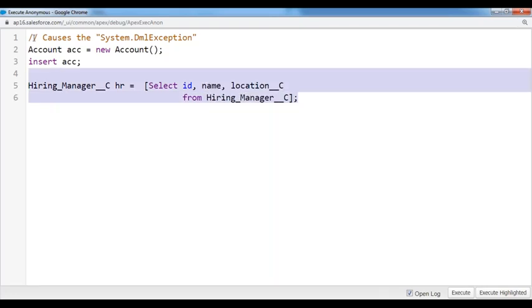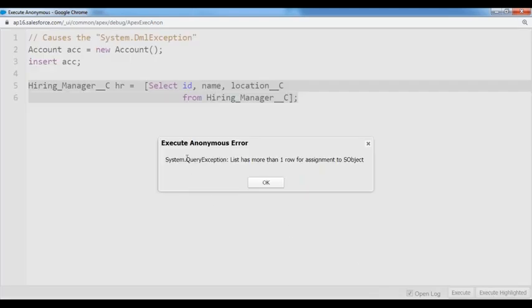What will happen in this case? If I execute this piece of code, how many records will my query return? Multiple. Where are we storing that? In a single record. Is it possible to accommodate all the records? No. It is going to raise an exception, System.QueryException.